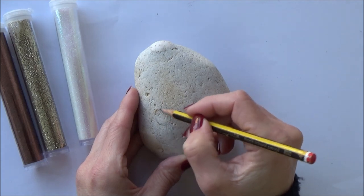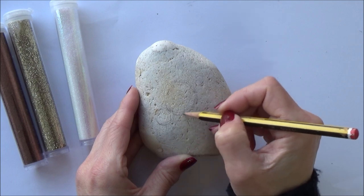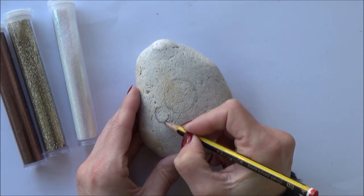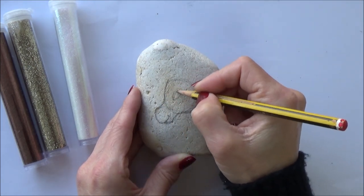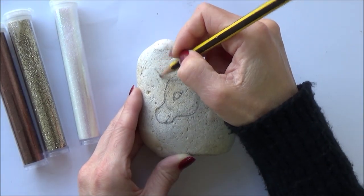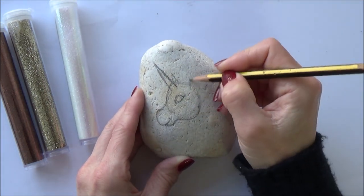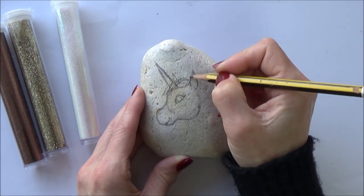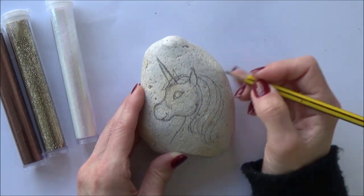Just a small circle for the nose and a larger circle next to it for the head. I then joined these two shapes together using some curved lines and added in the mouth and eye. Don't worry if it takes you a few goes — you can also erase any mistakes or simply paint over them. Then I added in a pointy triangle for the unicorn's horn, some little pointy ovals for ears, and some curvy lines for the mane.